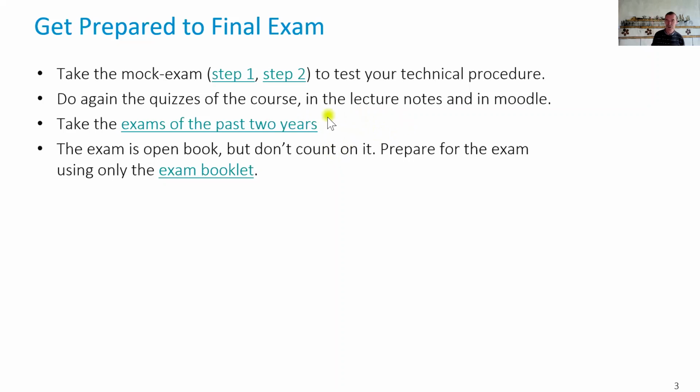This year's exam will be very similar. It will be adapted to the fact that it's online, but it will be very similar in content. The major difference with respect to the exam of the past years is that the exam is open book. Open book means you can have access to all the slides, but also to all other documents, to Wikipedia or any other textbook that you can find online.